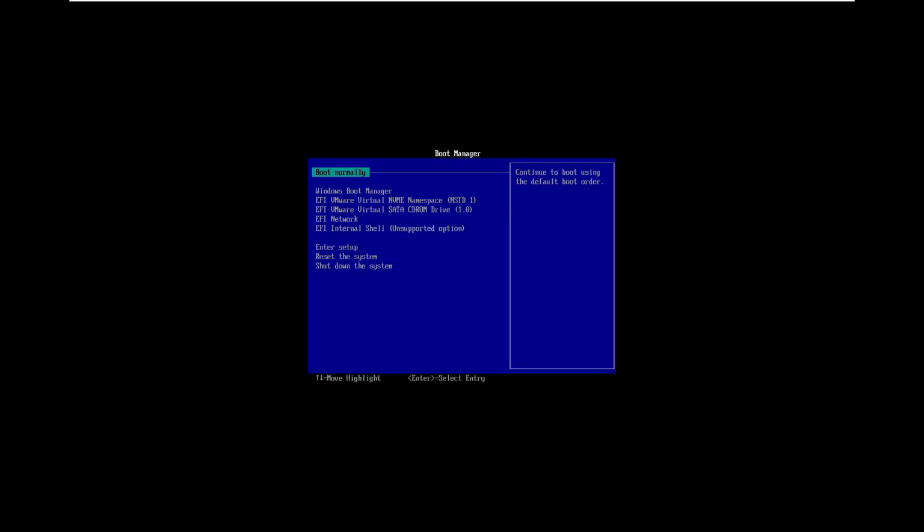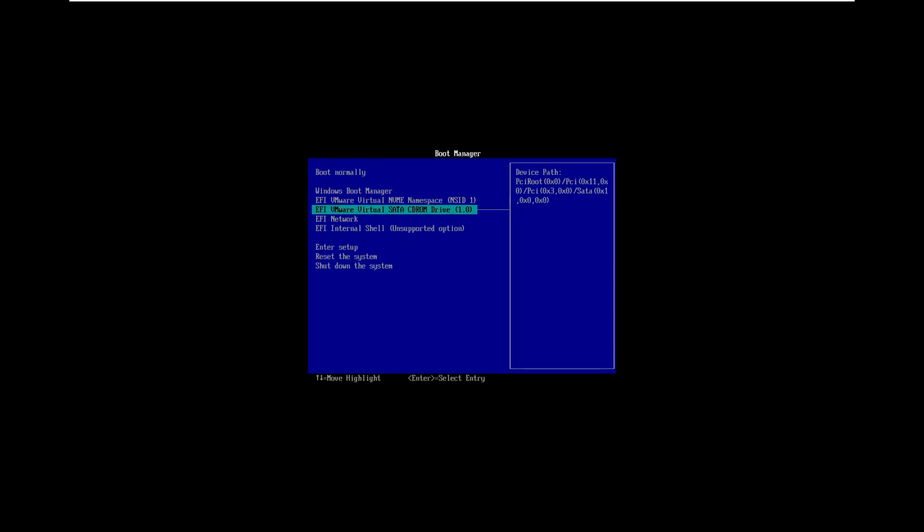Now your computer will boot into the BIOS, also known as UEFI. But the layout will look different in this depending on your board or PC brand. But the steps are almost the same for all the devices, so you don't need to worry about that. From here, we will search for the tab of boot or security. So here's Windows Boot Manager. So in my case, I'm using the virtual machine setup just to show you.